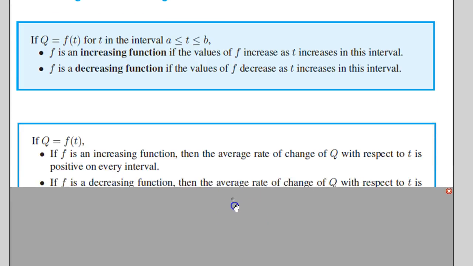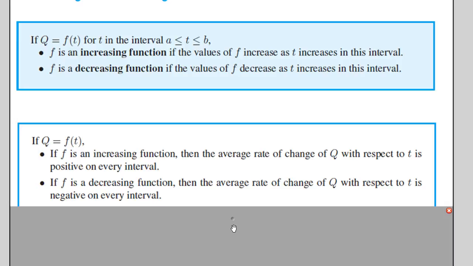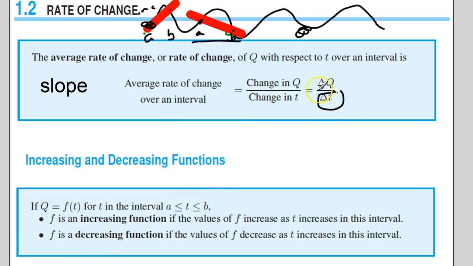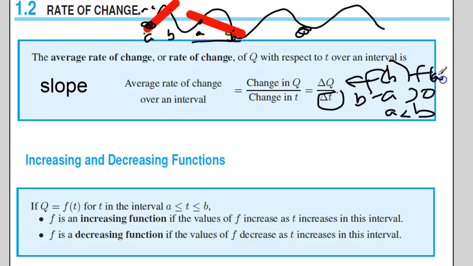But how can we connect that with the rate of change? If f is an increasing function on an interval, then the average rate of change of the function with respect to t is positive. So think about that. As we can see here, delta t from a to b is always going to be the difference between b and a. And that's always going to be positive as long as a is smaller than b. Okay? And so if that's the case, then to determine if the function is increasing, we have to basically see if the change in the dependent variable values are also increasing. In other words, if their change is greater, f of b minus f of a, sorry, my handwriting is horrible with this, is greater than 0.